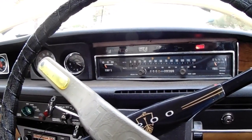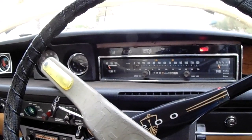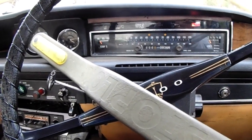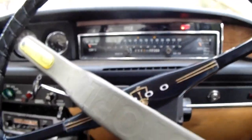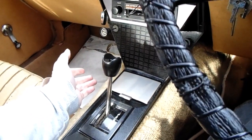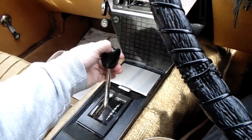Yeah, I'm quite pleased with this actually, because she's been running really well at the moment. She's come a long way in the time I've had her. I mean, when I first got the car, if you've seen the previous videos, she was in a terrible state. So she has come a long way. And she goes in gear all okay. You can hear the engine die down a bit then. Like I said, she's still not even warmed up properly yet.